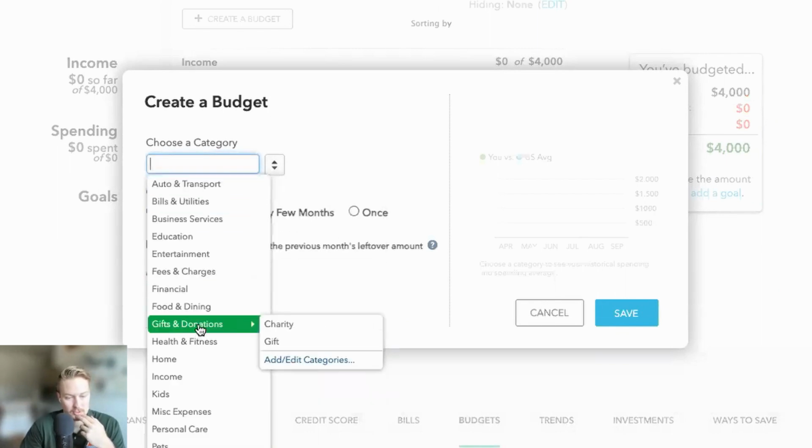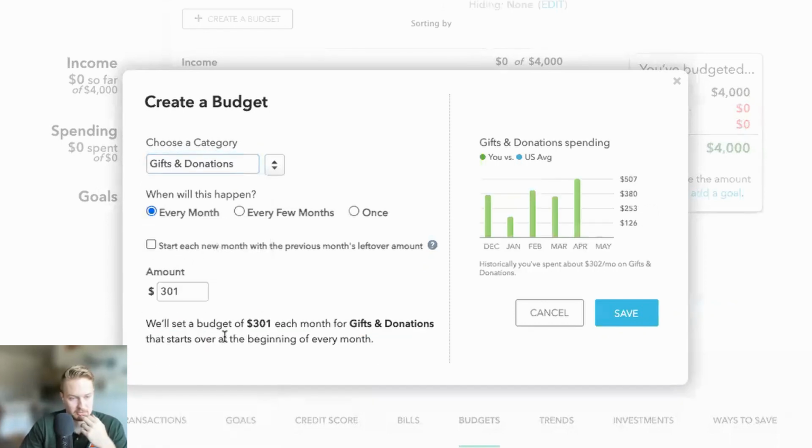And the first thing we want to do is gifts and donations. I don't know if I talked about this yet, but even when you are trying to get out of debt in hyper speed, you can't stop giving to other people, because we want to remain generous and we don't want to get in the habit of not giving often. So gifts are still going to come first for me. And you can even add your own category. I'm sure we'll do that, but let's just do gifts and donations.